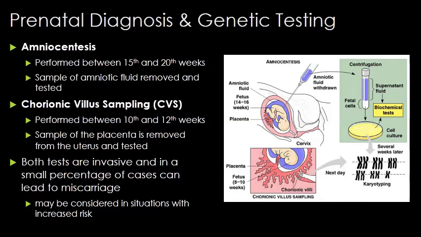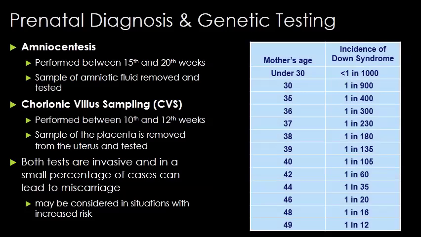Amniocentesis or CVS may be considered in situations in which the parents are at increased risk of having an infant with a genetic disorder. The test may be useful if you're 35 years of age or older by the time your baby is due. What we see is that overall, the older a woman is, the more likely they are to have a child with a chromosomal abnormality, such as Down syndrome. So the tests tend to be fairly helpful if you are at risk, if a partner carries a known genetic disorder or at least is related to someone that does have one.